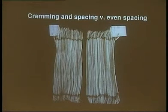And the other thing about the spacing is the scale of the spacing definitely affects the result. So first thing I wanted to know, cramming and spacing versus sort of even spacing. Having done these crammed and spaced samples, I wanted to check whether, if I use the same average yarn density but evenly distributed, I still get the natural pleating, and I do. So that one on the left, that's even spacing, and this is crammed and spaced, but they both have the same average density.